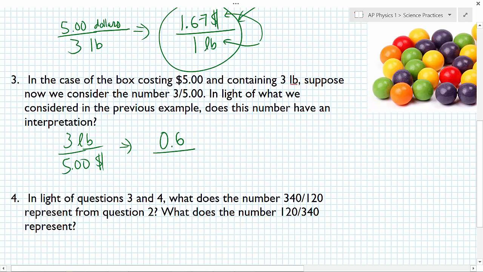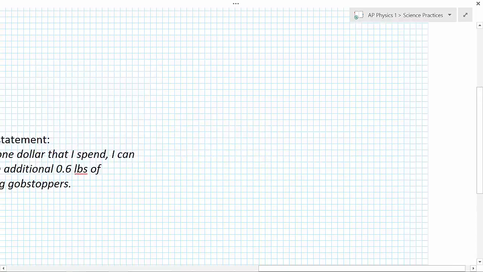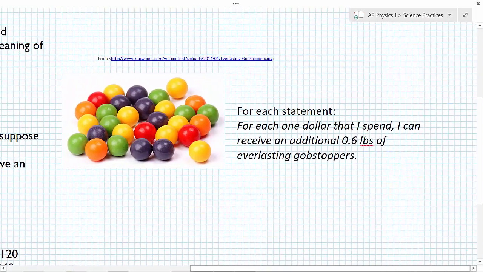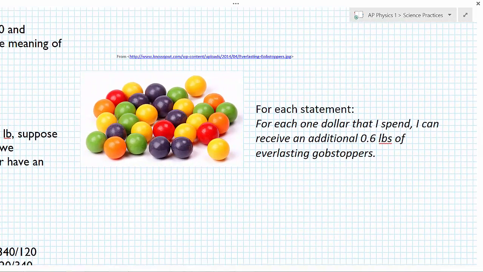But when I look at the units, I'm going to put that over 1. The units that are left standing, that didn't cancel, I'm going to find out that I have 0.6 pounds, and in the denominator is $1. So when I reduce this down, I still have that 1 on the bottom, and then some amount on the top. Well, what does this number mean? Well, this means that for each dollar that I spend, I get 0.6 pounds.